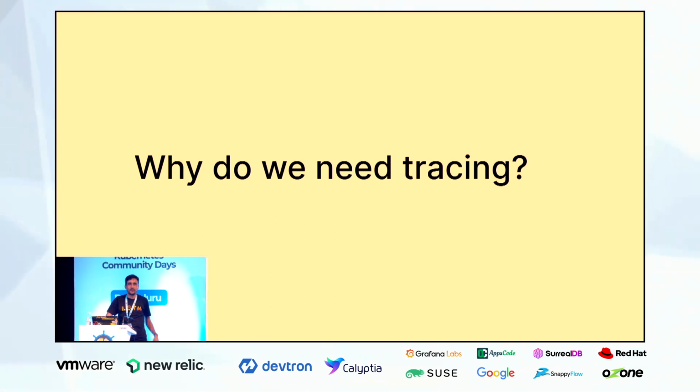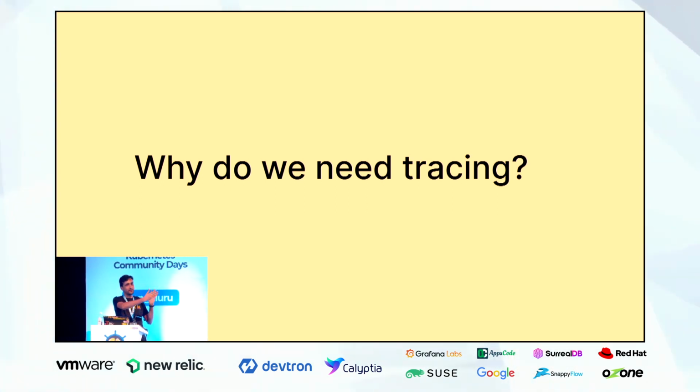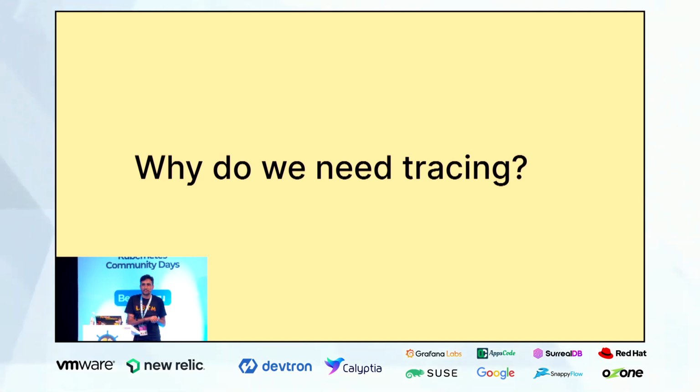So another question is, why do we need tracing? Like, I already have logs, metrics. Is that not enough? One thing that you cannot do is build that ordering information across services with log lines. You have to do timestamp correlation, or you'll end up logging request IDs, which is what I call poor man's tracing with logs. So might as well just do tracing.